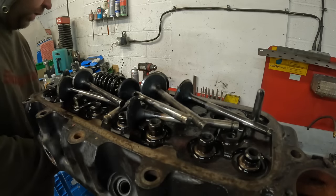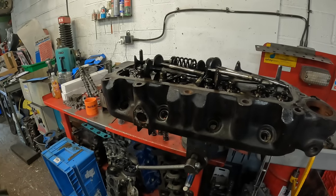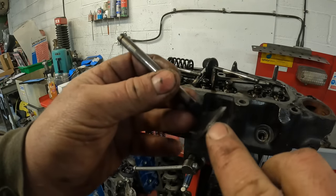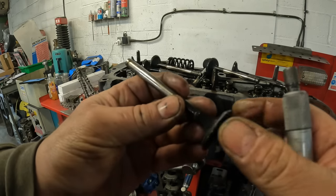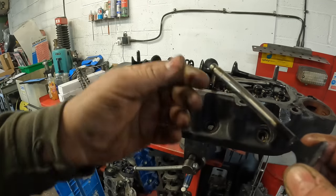The next job that I'll do is see if I'm reusing the original valves or ordering a set of new valves for it. I do that by looking at the thickness of how much is left on the edge of the valve there. We don't want a sharp edge on that. It wants to be kept quite thick like that. So I would say these look, well, the inlet valves are very meaty. The exhausts are about perfect as well.